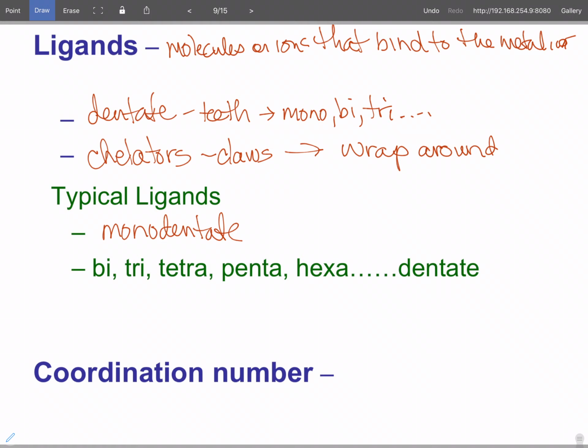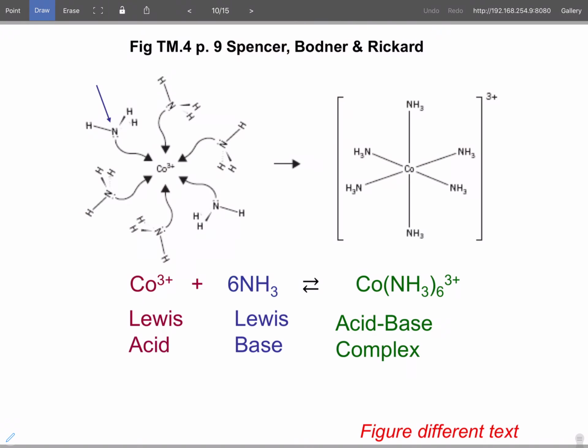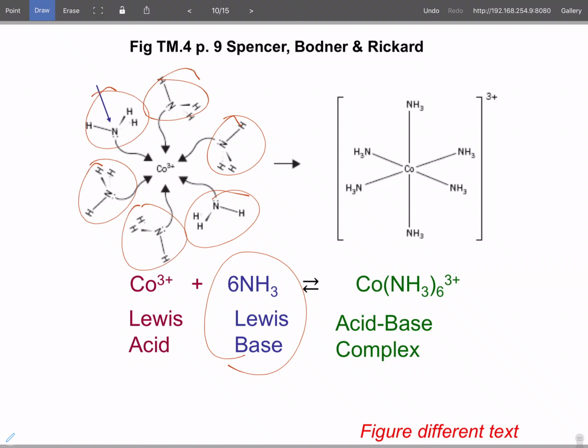Now, we also call these coordination compounds or complexes. What's that mean? Well, the coordination number is actually important, but it's actually really simple. These are the number of ligands that can bind. Okay, so I'll show you an example here. If we have a reaction where we have the Lewis acid with the Lewis base and we get the complex, notice that there are 6 surrounding. 1, 2, 3, 4, 5, 6. Now, in some coordination compounds, you have the same species, and other things you can have different molecules. So the number that bind on, that's your coordination number.